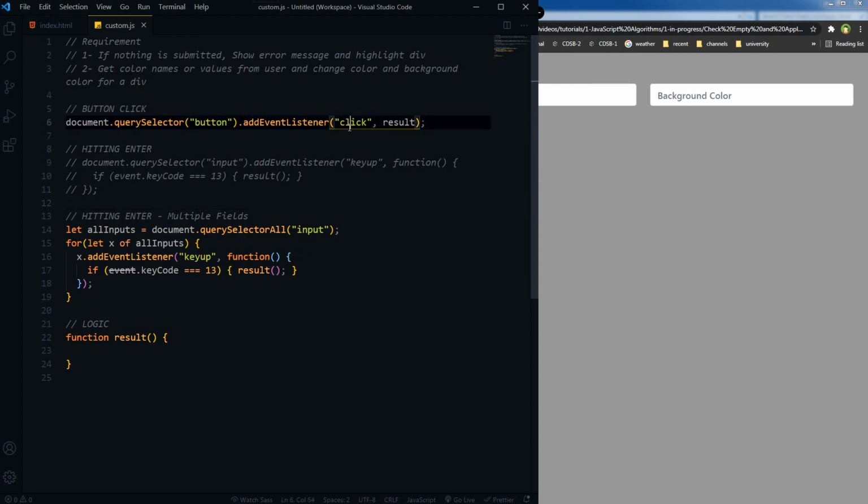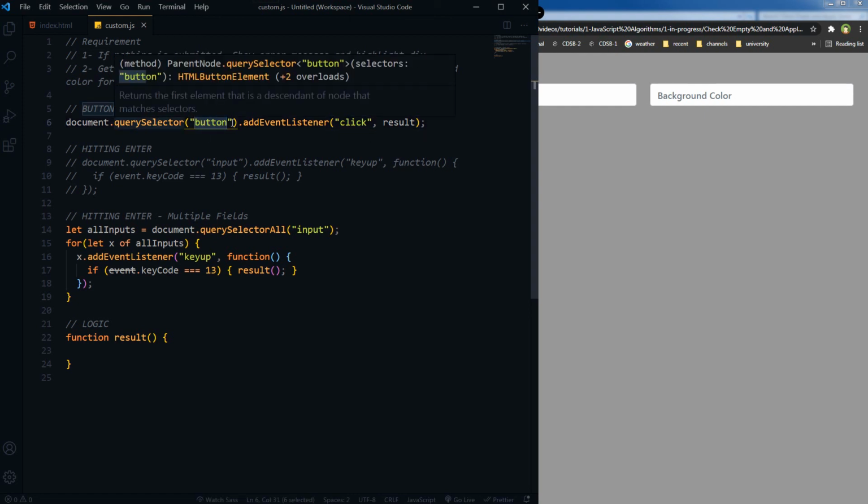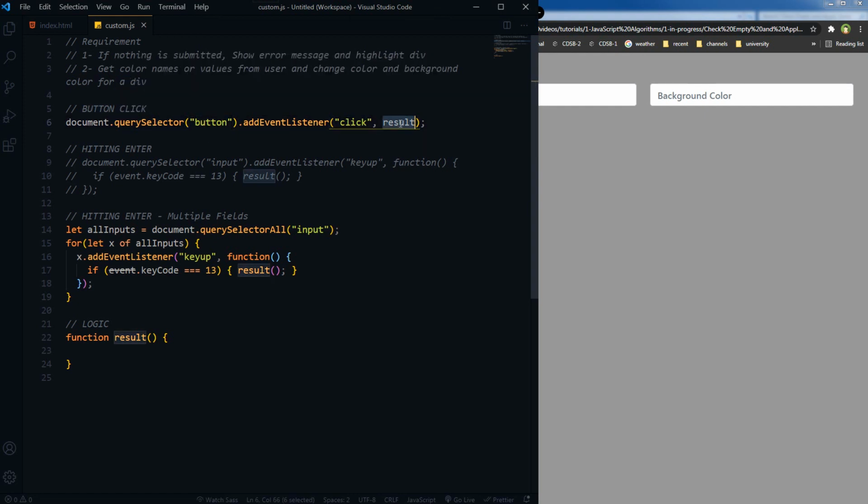On click of a button, query selector button, fire this function, and here will be our logic.